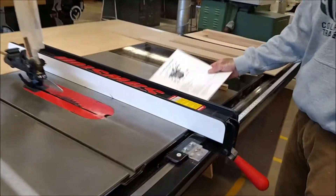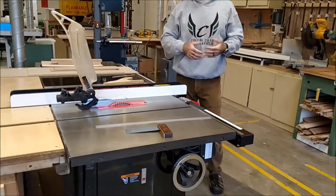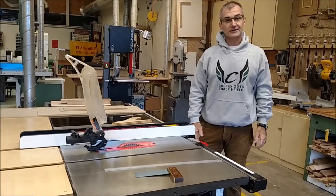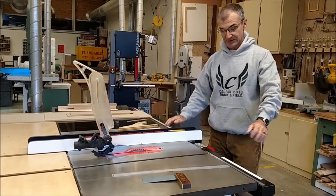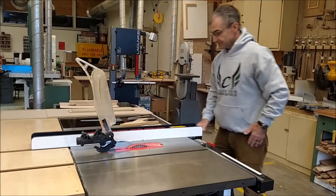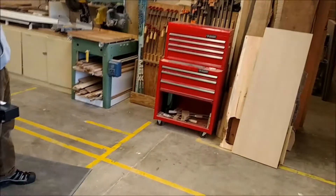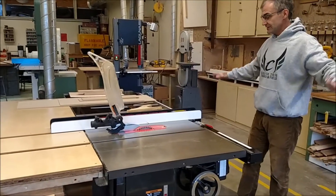Here's a safety checklist before I get started. First, make sure you have eye protection and ear protection. You want to make sure you have good fitting clothes — nothing loose, no lanyards, nothing to get caught up in — and closed-toed shoes. Make sure this whole area is clean and there's nothing in your workspace. You also want to make sure there's nobody standing in your kickback window, which is behind the blade. Make sure that area stays clear and nobody crowds you at the saw.